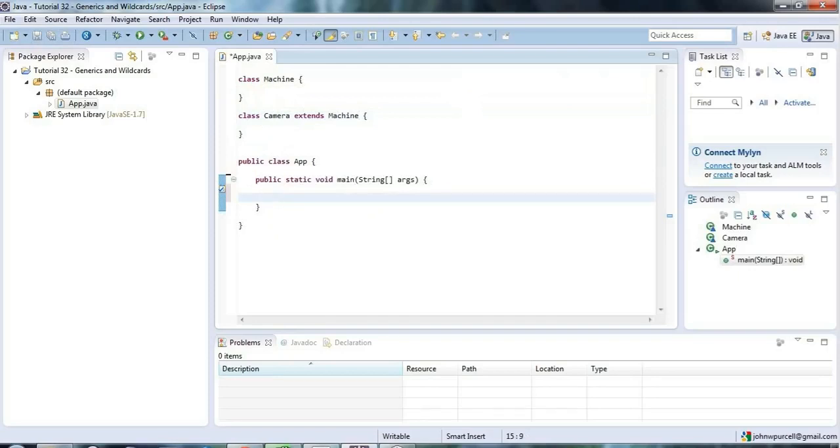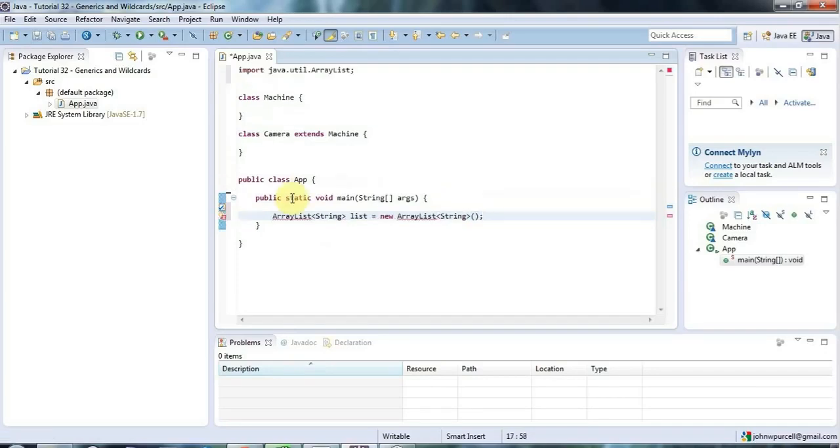An example is ArrayList: if you want to store strings in an ArrayList, you have these diamond brackets, and you put the type of thing you want to store here, which is String in this case. Let's call that list and set it equal to a new ArrayList. Before Java 7 I have to say String again here as well. Let's do that, and I'll add the import for ArrayList.